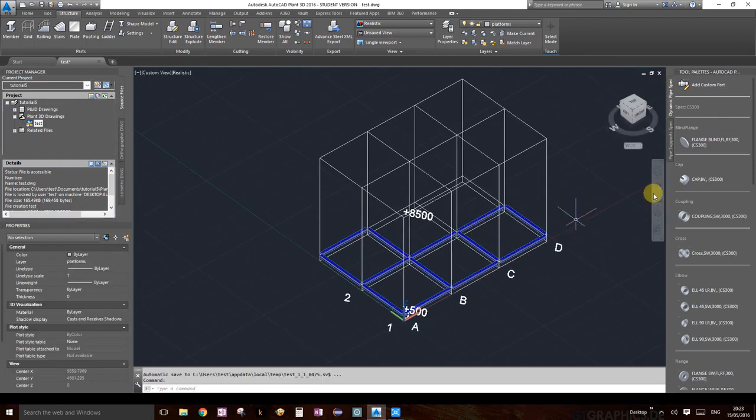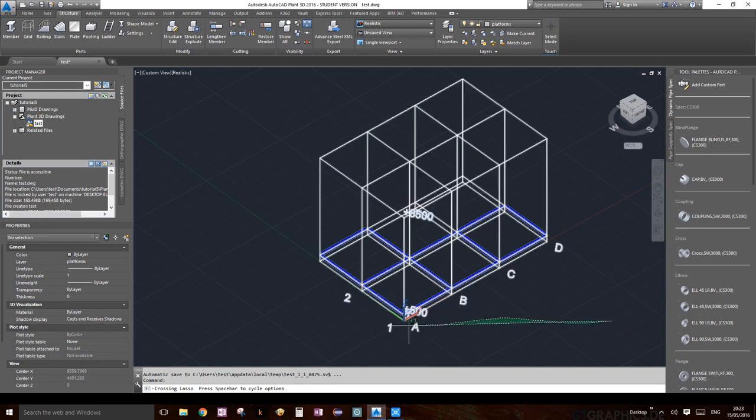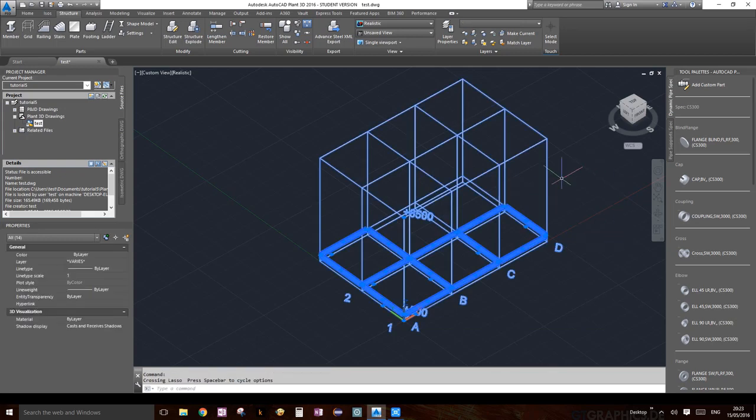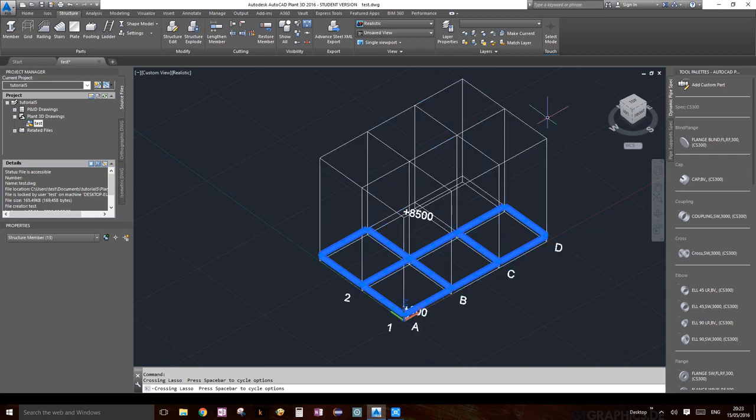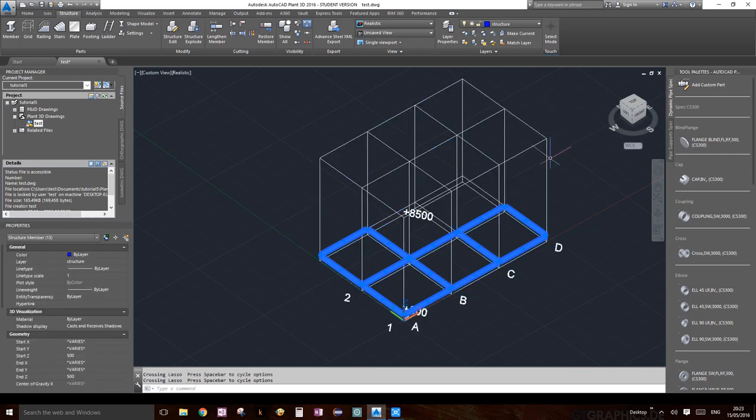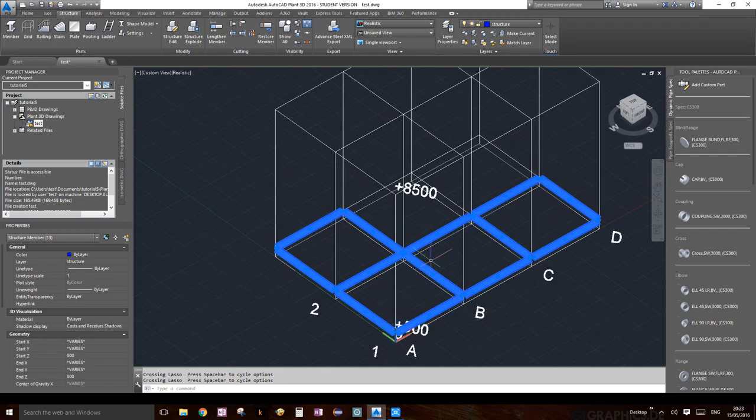Okay, so let's go ahead, and I'm going to use my green window. So I'm gonna click my left mouse button and just create the blue window. So I'm going from right to left, it's gonna select everything, but it also selects the grid. So every time you select something and you want to unselect it, you can still do the green or the blue window, but just hold down shift and then select, and everything but the ones that you selected is going to be deselected, which is kind of awesome.